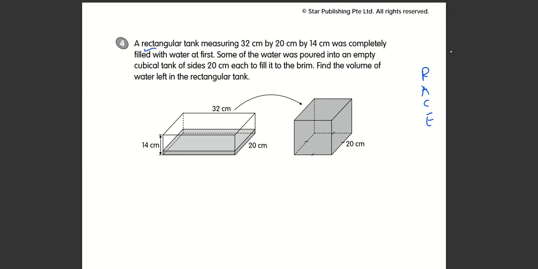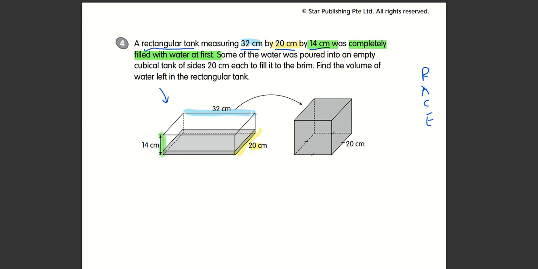If you're not sure, look at the measurements. It says here 32 centimeter by 20 centimeter by 14 centimeter. So you can find that rectangular tank here. So this rectangular tank with the length of 32 centimeter, that's the length. Okay, and the breadth, that's 20 centimeter, and you have the height 14 centimeter, completely filled with water at first.